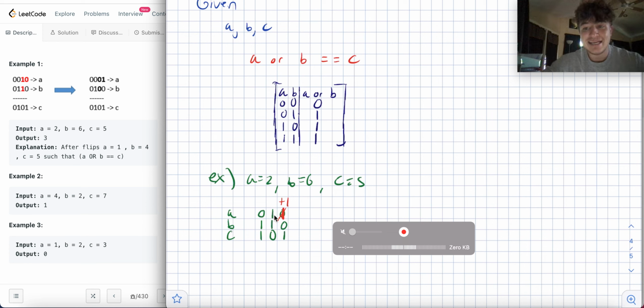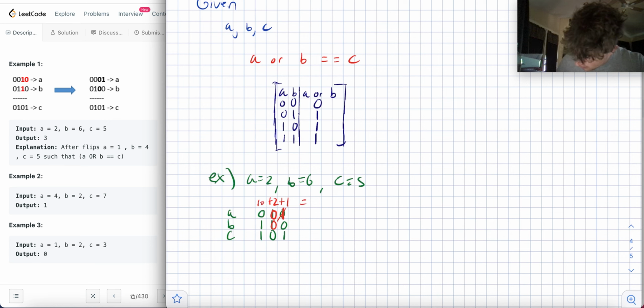How about here? Well, here we need the result to be a 0. So if we convert this one to a 0, because we know for sure that 1, 1 is going to give us 1, then 0, 1 gives us 1. But if I convert the other one to a 0, then 1, 0 gives you 1. So the only way you're going to make this 0 is if you convert them both to a 0. So that's going to give us plus 2 operations. Now when we look at this, 0, 1, 0, 1 gives us 1, so we don't need to change anything, plus 0. So then if we sum this together, we get 1 plus 2 plus 1 equals 4.